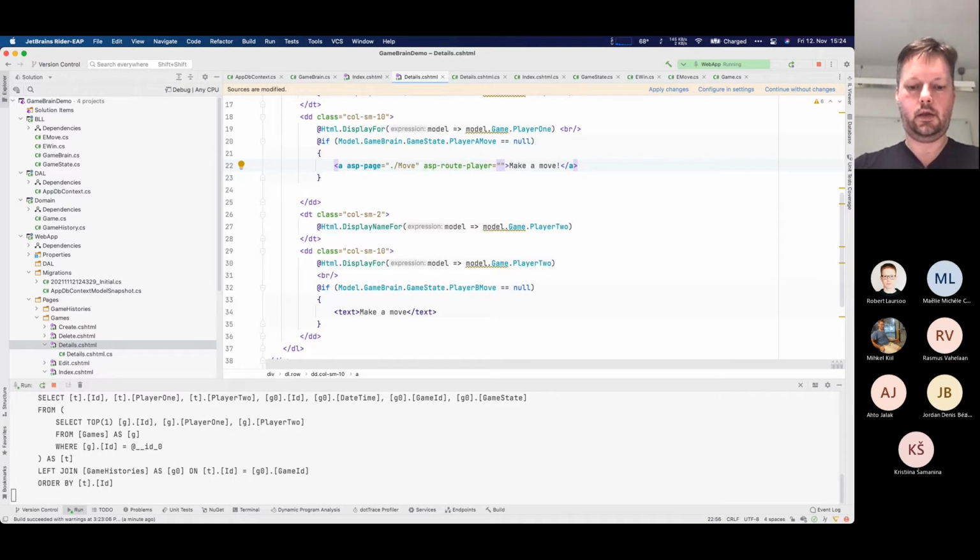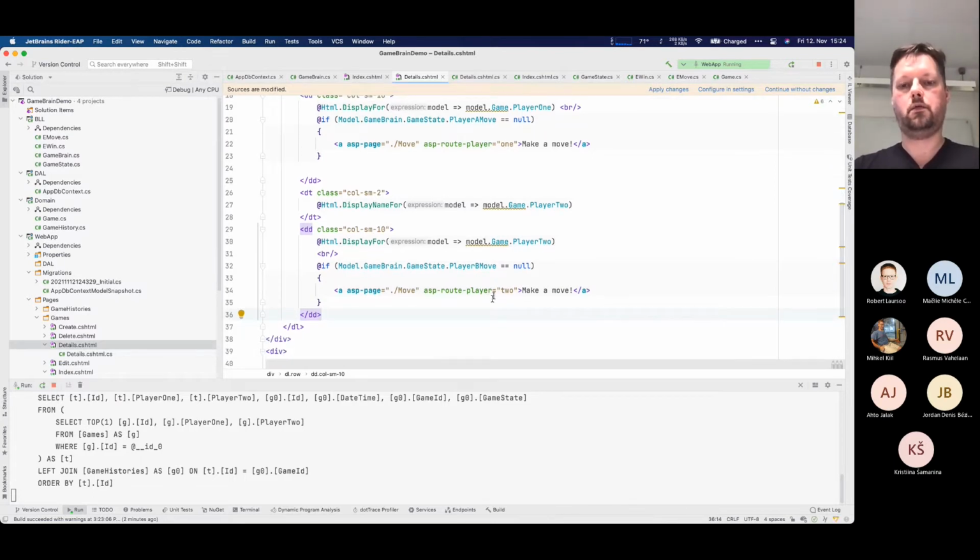So we can say just what is A, player B. Okay, let's make it nice. 1 and 2 is kind of more visual here. And it should be just as a string parameter. So who was the actual player here?